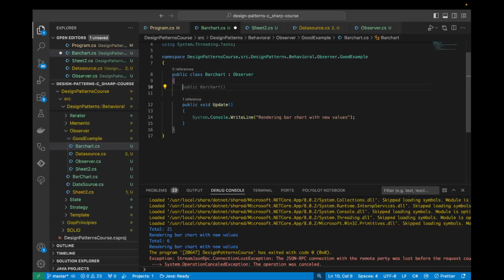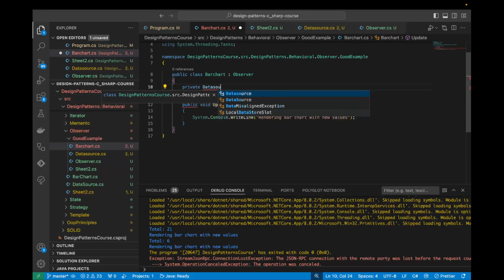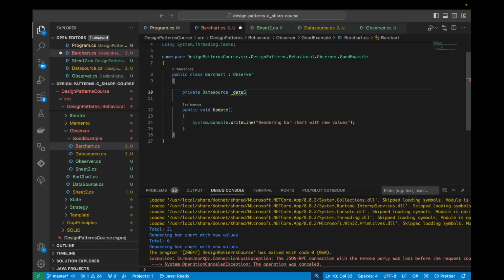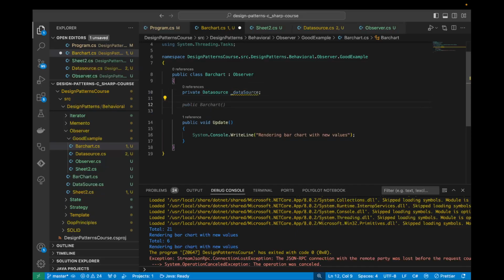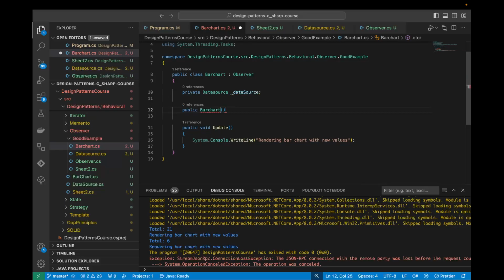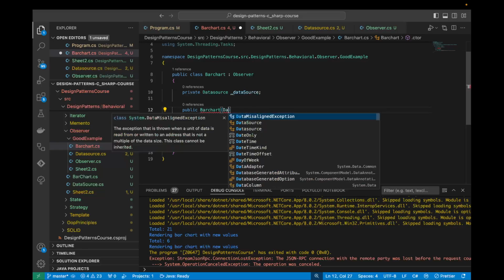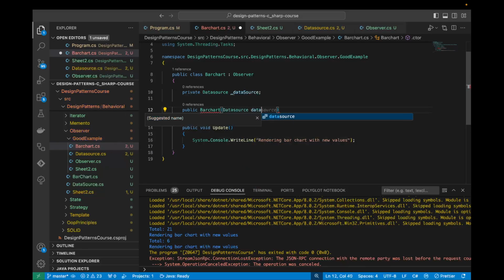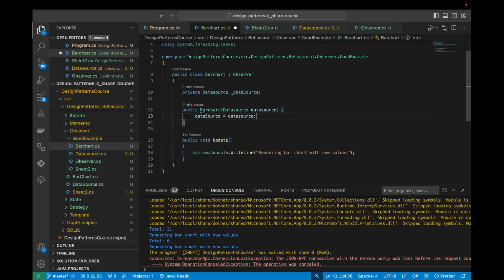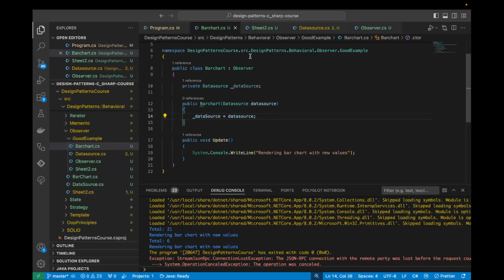So instead of passing them to this update method, we can store a field of type data source and pass the data source object into the constructor whenever we create a new bar chart. Okay, so that's everything we need to do for our bar chart class.